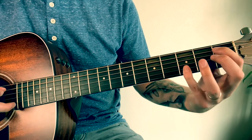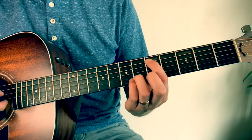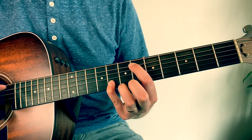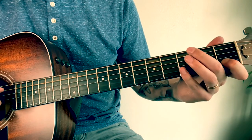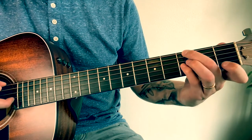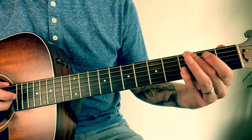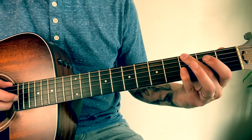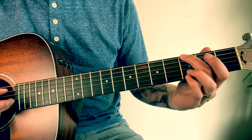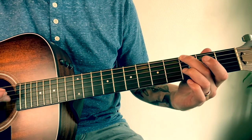Open one, and then 3 on the E string, and then it should sound like this. Open one, then 3 on the E string, and 3 on the G string. That very last chord the second time around is the only time you change strings to the E string — E string 3rd fret middle finger and G string 3rd fret ring finger. That's that last note.